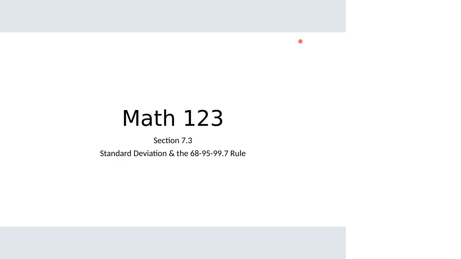All right, let's dive in. In section 7.3, our main focus here actually isn't listed in these two things. Our main focus in section 7.3 is actually the normal curve. But in order to study the normal curve, the things we're going to talk about are standard deviation and the 68, 95, 99.7 rule. We're going to start out talking about standard deviation.